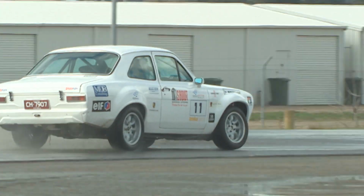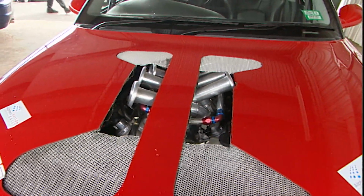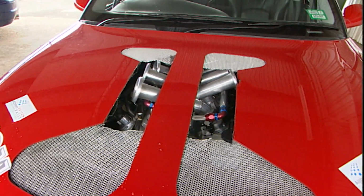And not all the cars this weekend are, of course, stock standard. Check out the bonnet. It's just one of the modified bits on Darren Park's HSV. Yeah, the engine builder decided to put another engine in for me before this rally. We wanted a bit more horsepower, and as you can see, everyone thinks we've run over an orchestra, but we didn't. We've put on an 8 throttle body manifold.